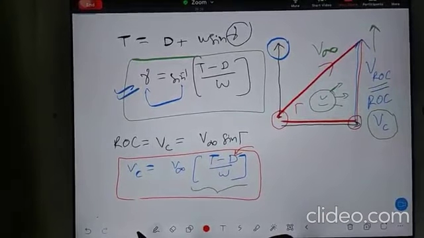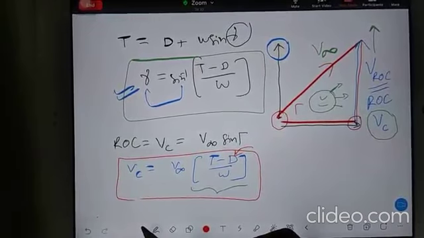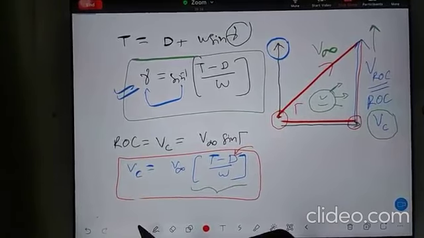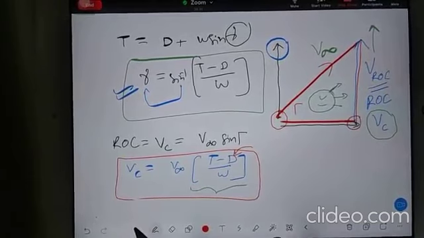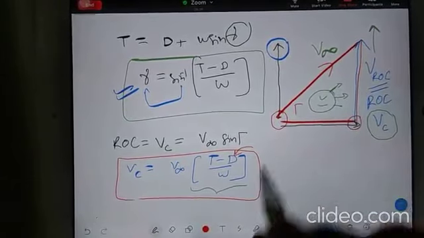So here you got one physical behavior, minimum drag phenomena. Okay. So minimum drag means what? Minimum drag means parasite and induced drag should both be equal. So from here you got one logic.